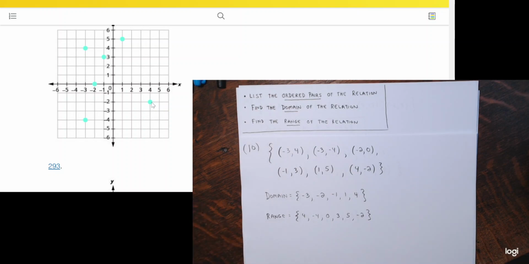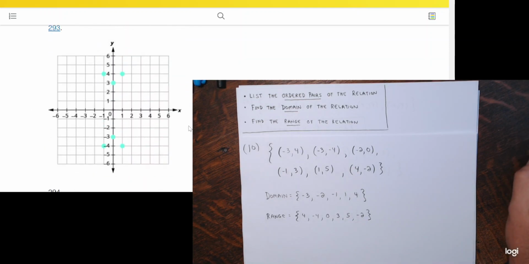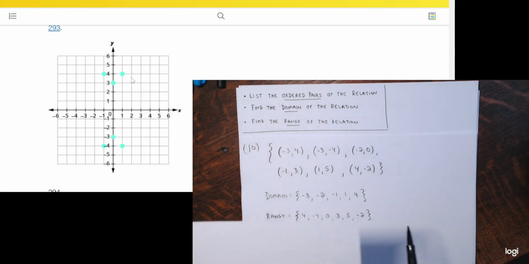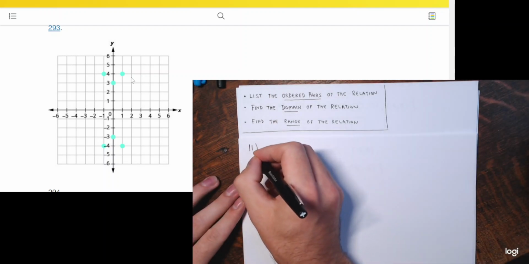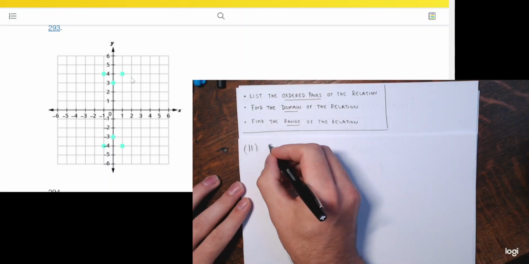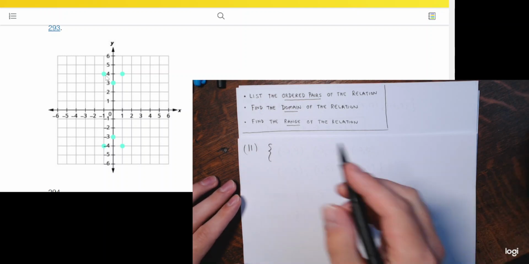Alright, moving right along. So exercise 293 will be example 11. Again, I have six dots, 6 points, right? 6 ordered pairs in the relation. So I'll do this a little more quickly than I did example 9 and 10. Alright, so I'm doing the set of ordered pairs, right? This first one up here that I'm pointing at with the cursor. Got -1 for x, +4 for y, right?